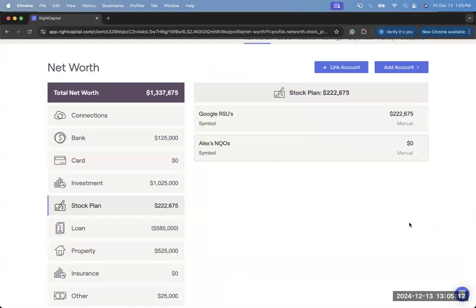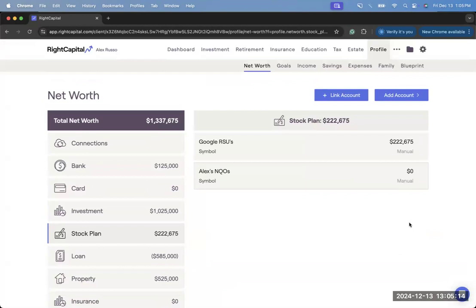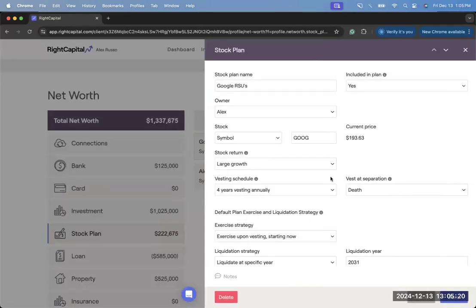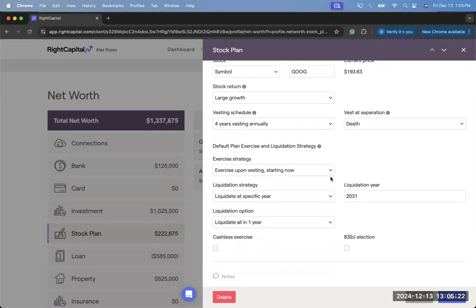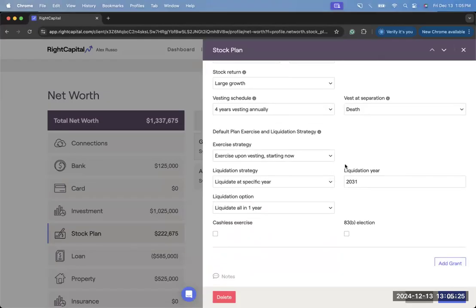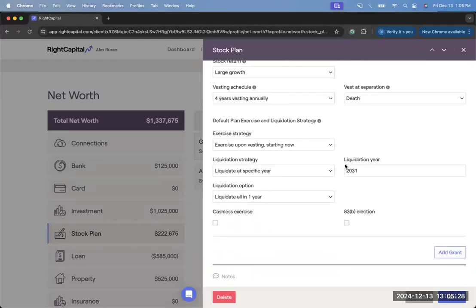So generally speaking, that's what we're working with here for our sample clients. And for our purposes today, I have these stock plans modeled in a way that tells me that Alex is someone who maybe isn't quite sure what she should be doing with these grants. So in this example, Alex has been receiving these RSUs and NQOs, and up until now, she's mostly just been sitting on them. And her current plan, which is the way I've set this up here, is to just keep sitting on these while she's working and then to cash out in the year that she retires, which would be 2031. And this is what we'll see reflected as the current strategy, both within the retirement projections as well as within our stock plans module.